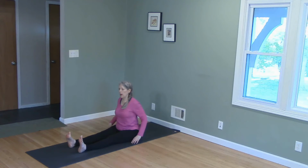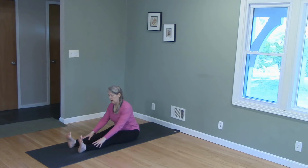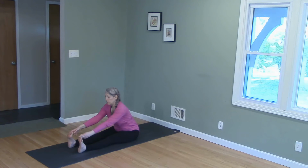Now we're going to do Paschimottanasana, or forward fold. Again, we want to lift the ribs away from the hips. I kind of like to even bring my hands on my ribs to lift it up, and then go forward as far as you can without your back going curvy. You want to keep the back straight. Hands can be to the side of the mat. They can be on top of your legs. If you really have plenty of room in your hamstrings to go forward, you can take your toes.